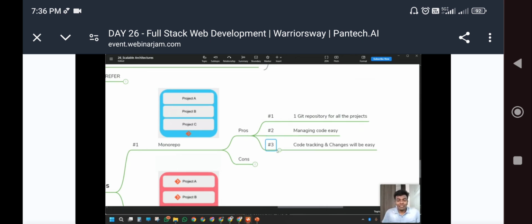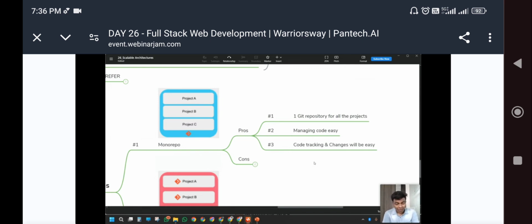The third thing is that code tracking and changes will be easy, of course, because Git is a version control. Imagine if Shan is modifying one part of the code, that change needs to be tracked. I hope you all remember the Git session.